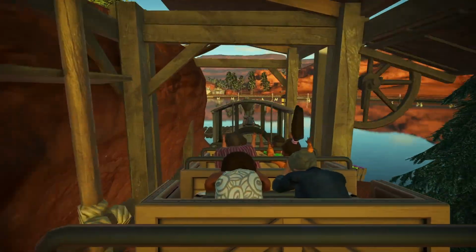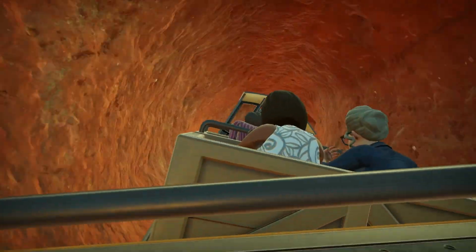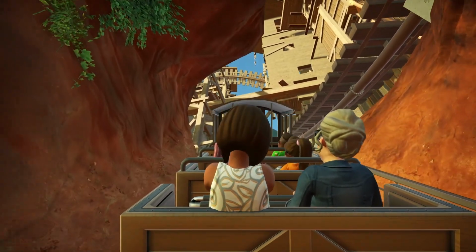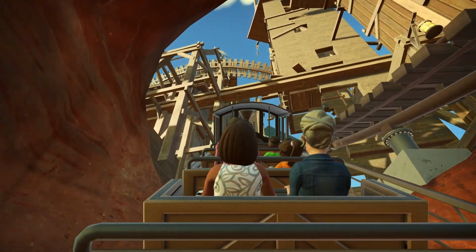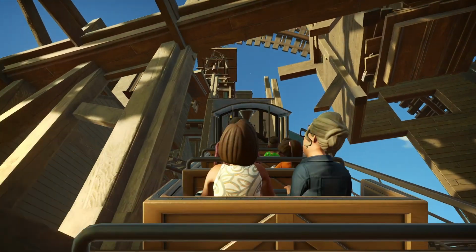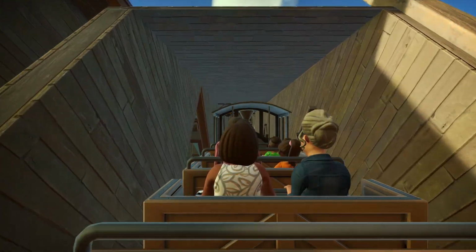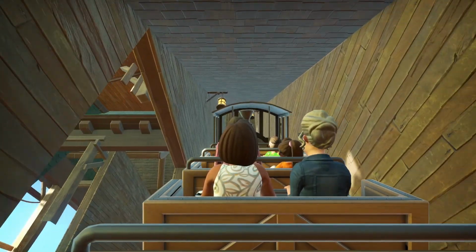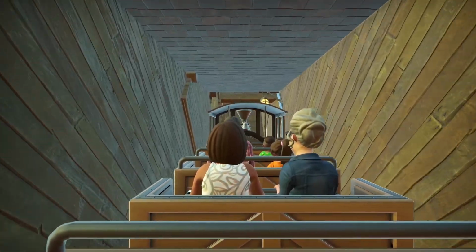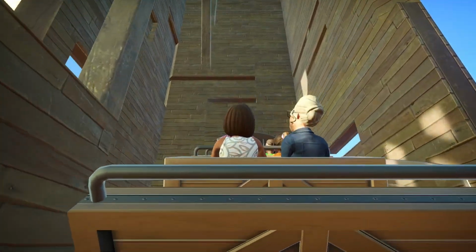The way it overlooks the water, and the fact that we haven't had a lift hill yet. This is all being done just with the momentum of going from the station. I really like that as a start to the ride. Makes it a bit more interesting. Then we get this lift hill sort of partway through. Buildings are sort of like haphazard here. Not exactly sure what their idea was with that, but as I said, I do like the overall feel of the ride.